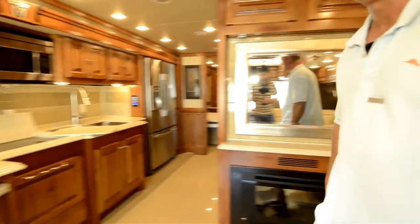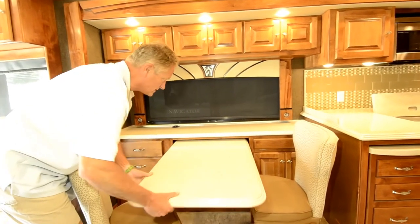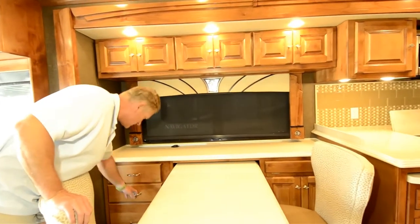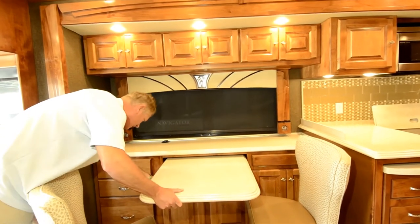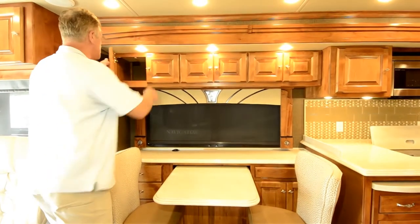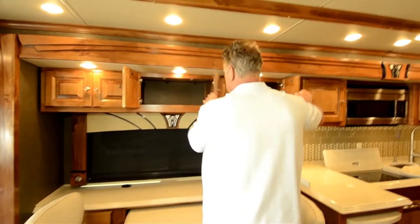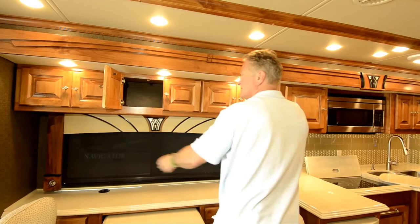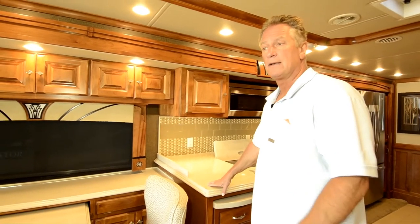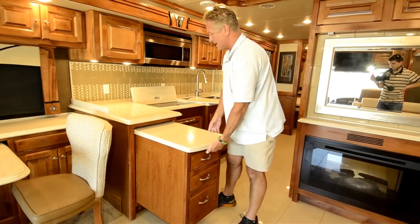Then you move over to the passenger side. You've got a nice size back bar. Two nice decorative chairs with a pull-out table. There are two more chairs in the back that accommodate up to four people here. Lots of space, lots of cabinets in this coach. In a coach like this, it's designed for a full-timer — you want a lot of storage space. Real nice decorative window treatments, earth tone colors, they flow well. There's no smells, no pets, no smoke, no leaks. This coach has 13,000 miles on it — sitting here in Oregon, it probably had 3,500 to 5,000 getting it from Red Bay, Alabama to here. Pull-out bar — most people would expect that in a coach like this.